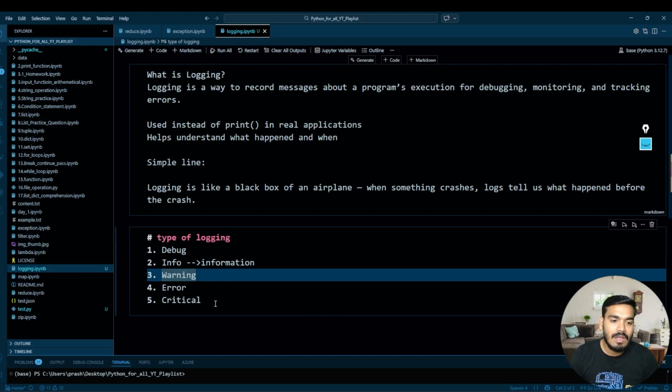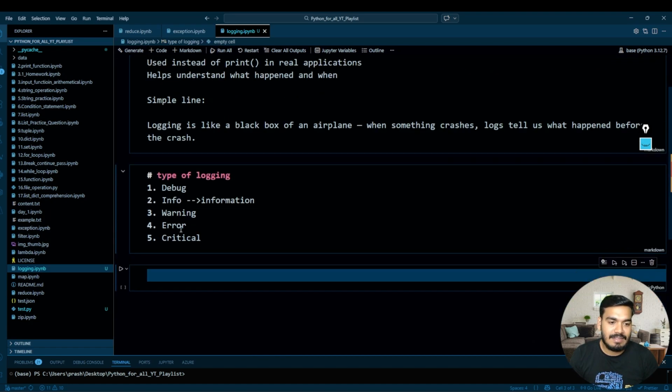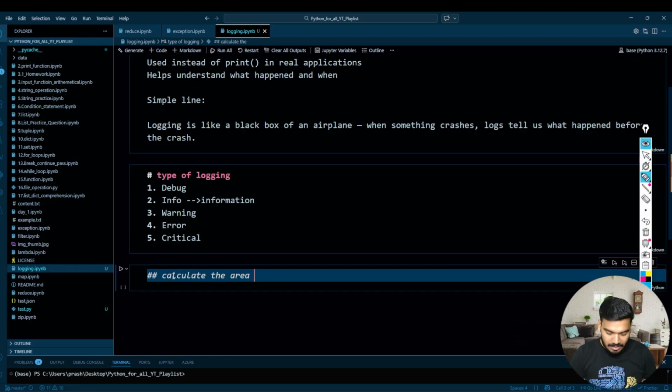Perfect. Now let's understand how we write that. So very first thing, how are we going to integrate this logging into our code. So I'll write one basic code over here to calculate the area of a square.